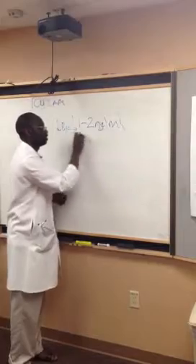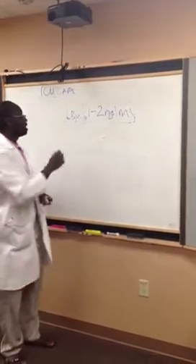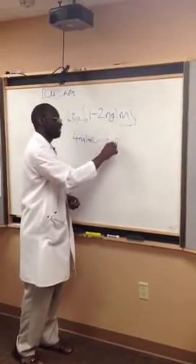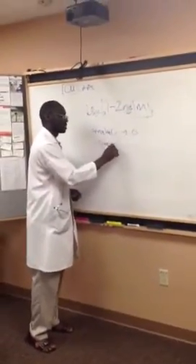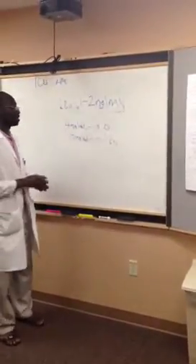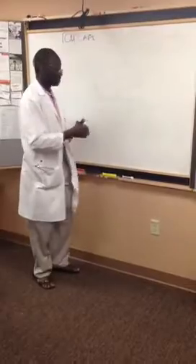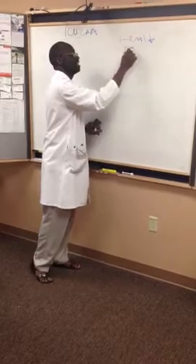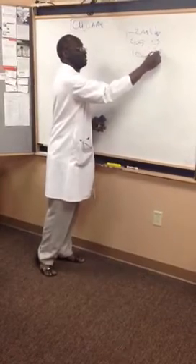Not too surprisingly, the next point I'm going to show you here about the ranges might shock you — as a doctor, as a nurse. At 4 nanograms per mL, Clonidine has no effect on lowering blood pressure. Zero effect. At 10 nanograms per mL, Clonidine actually raises blood pressure. So let's look at this again: at 1 to 2 nanograms per mL, blood pressure is lowered; at 4 to 5, no effect; at 10 nanograms per mL, a rise in blood pressure.